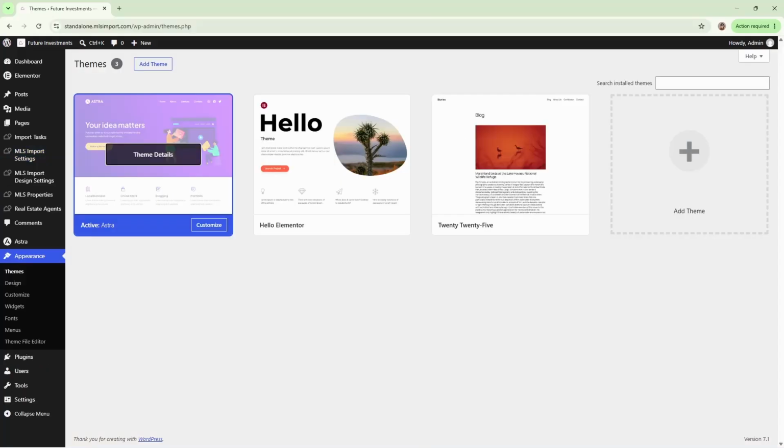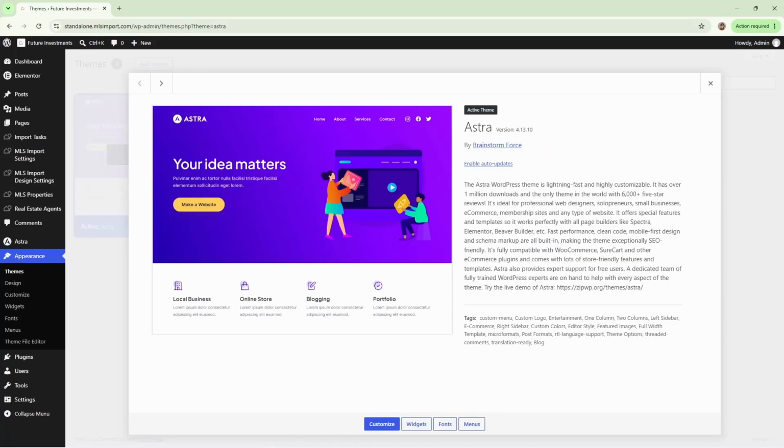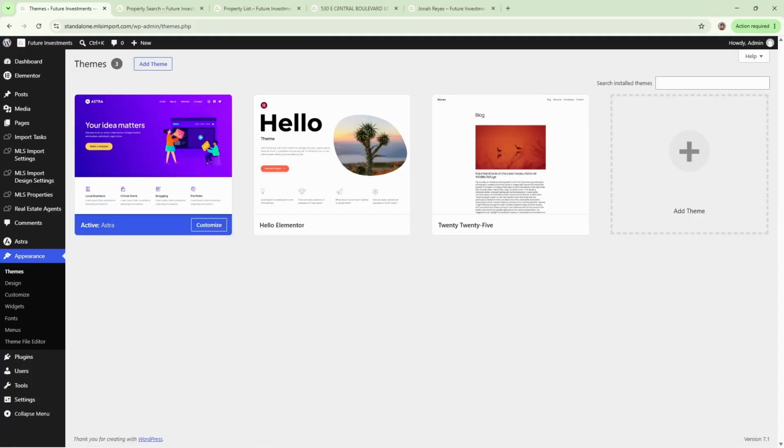Standalone works with any WordPress theme, free or paid, one you bought for this project, or the one that came with the site. You don't have to change it, and you don't have to buy a real estate theme to make this work. For this demo site, we chose Astra. It's free, it's fast, and it's one of the most used themes in WordPress. But nothing you're seeing depends on it.